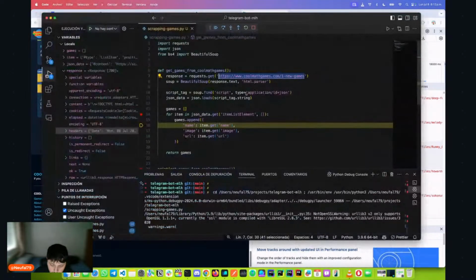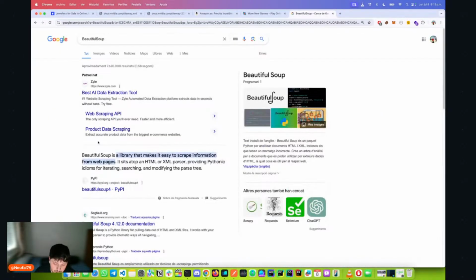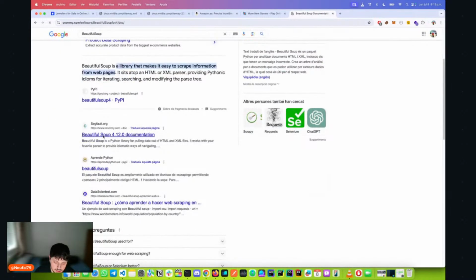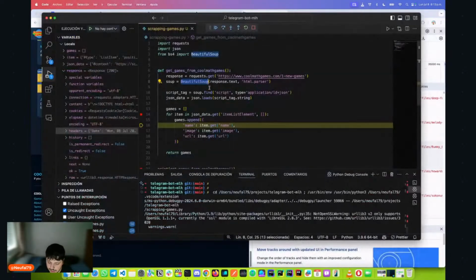We just used Beautiful Soup to parse the HTML. Beautiful Soup, as I said, is a library to parse HTML, for example, and you can just parse the different tags and everything.